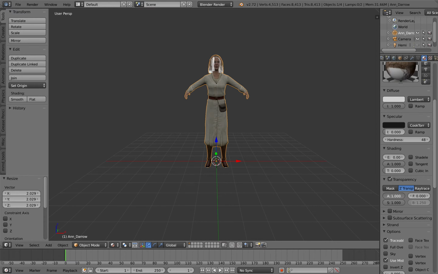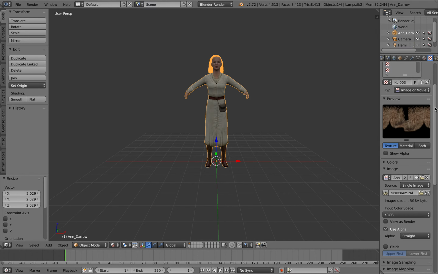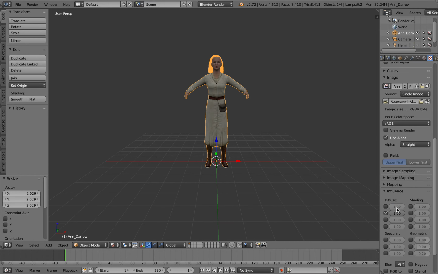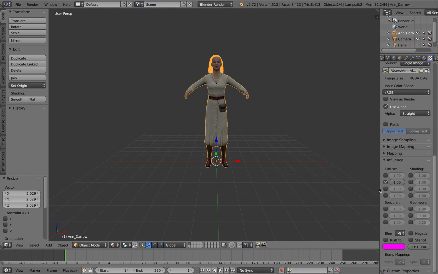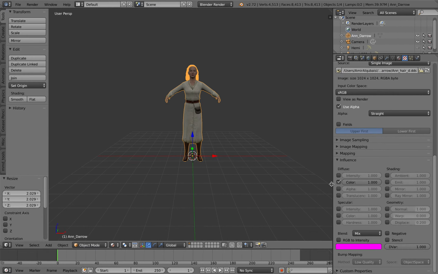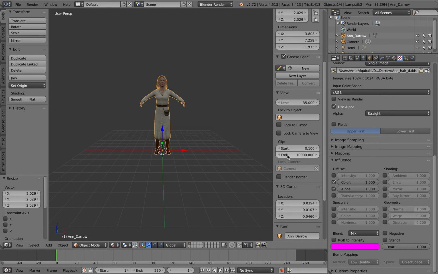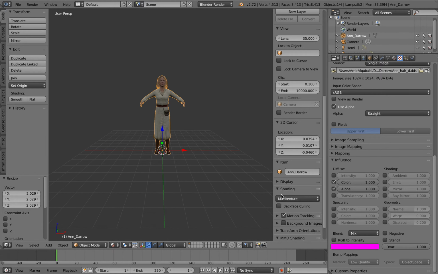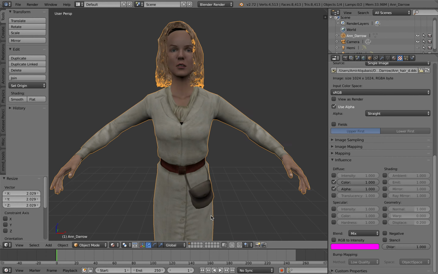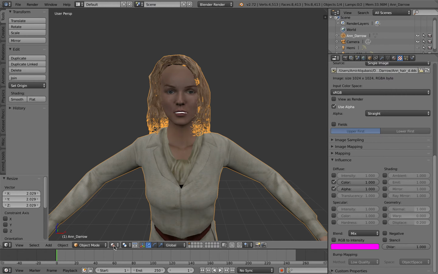Make sure your alpha isn't on 1, but at 0. Go to your texture, go all the way down to influence, and right under color, make sure you have your alpha checked. Click N, and then go over to shading.